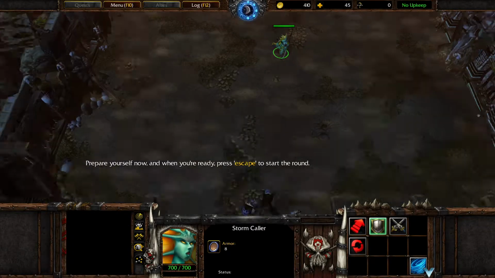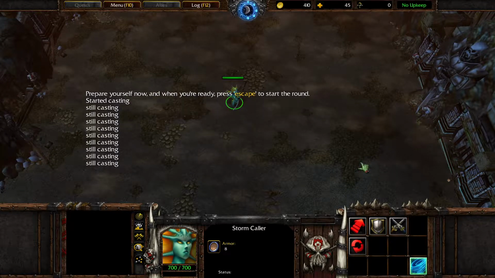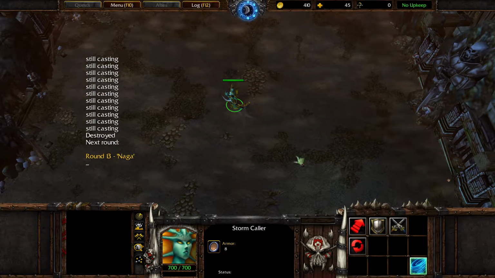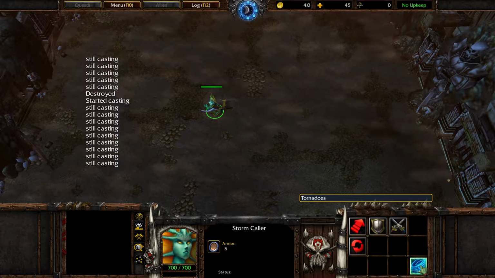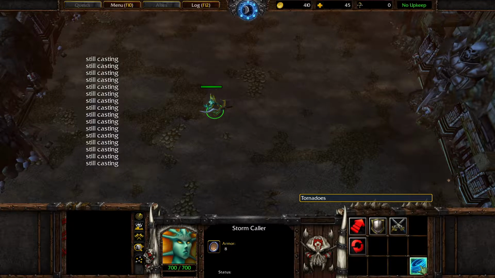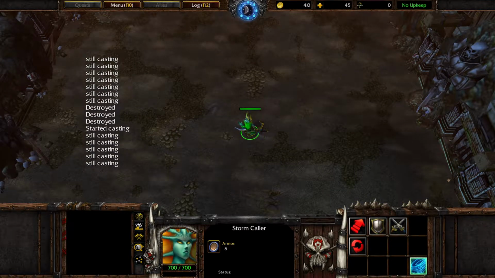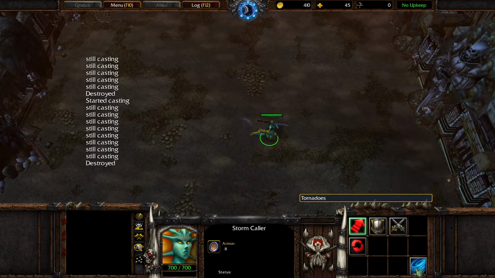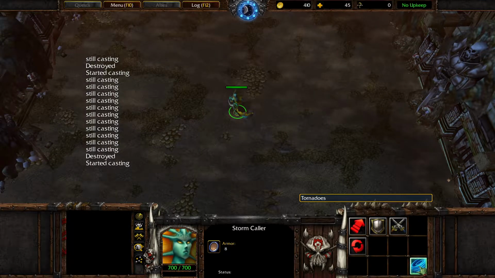And again, we're going to test this, and we want to test here that the update is running and the ability is stopped correctly when the caster stops casting it. Now this will print a line every time it updates and checks if the caster is still casting and the caster is still alive. And we're also checking that the system is stopping correctly when the caster stops casting. And everything seems to be working just fine.